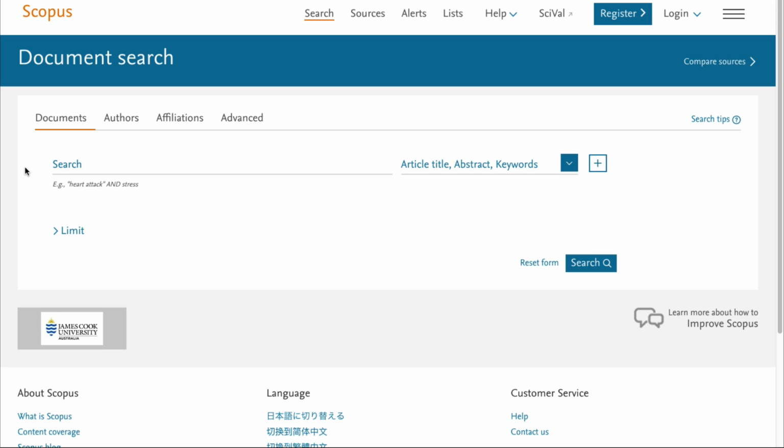I know from previous searches that I've done in Medline and CINAHL that one way of describing the concept is smoking cessation. So I'll put that in this field. Note that I'm putting the term in quotation marks. This is called phrase searching. These force Scopus to look for the two words exactly as they appear. Without these quotation marks, Scopus will look for either of the two words, and it could really mess up the search. Once I've entered my search terms, I can either press the return or enter key or click on the search button here.